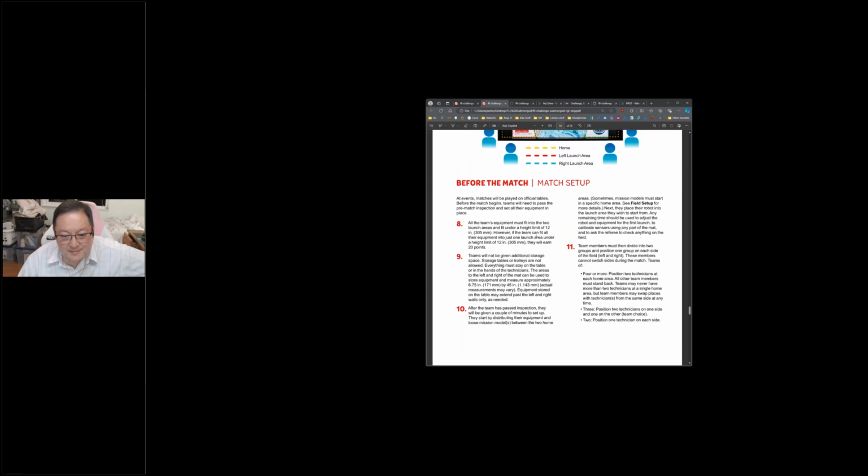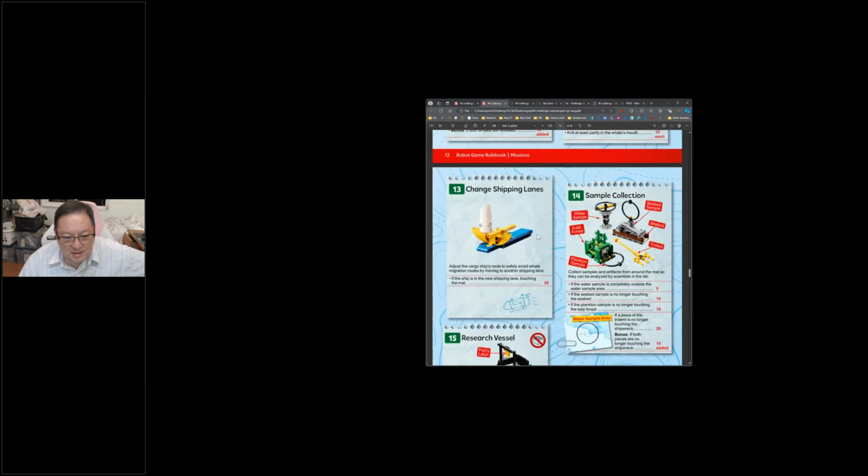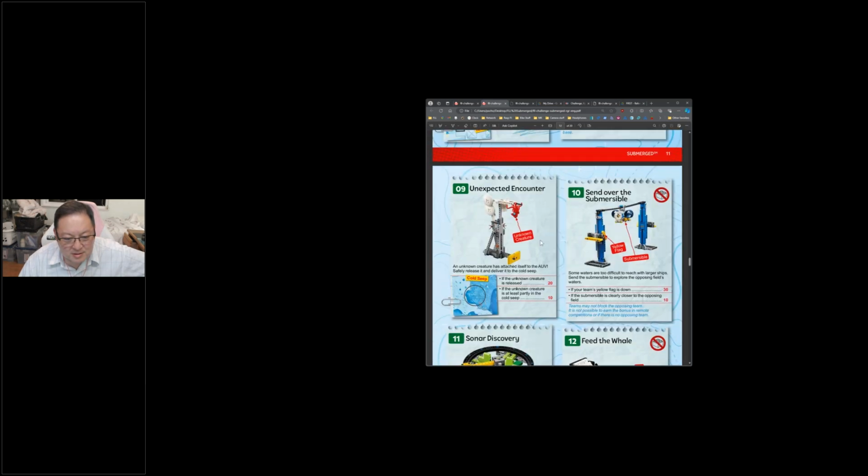Okay. Mission 9. Good question. If the unknown creature is at least partly in the cold seep, does it have to touch the mat? Partially in the cold seep. Yep. I don't know what a seep is, I don't know what that technical word is, but yeah.